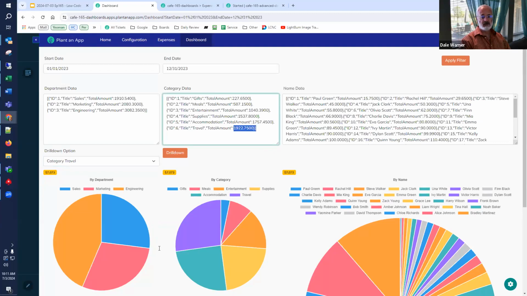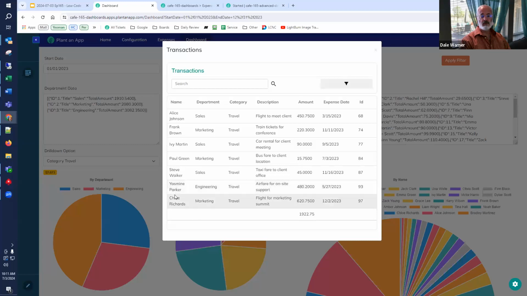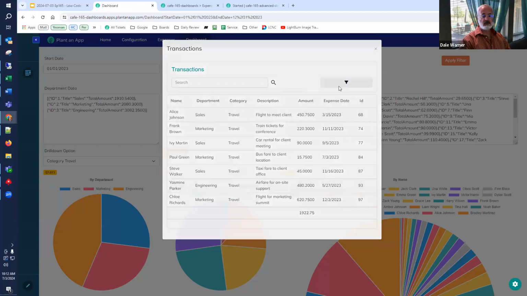I'm simulating a drill down, being able to click in on where this travel 1900 is. I'm simulating that I could click here and see a drill down, and so the result of that is that we see the same total with all the details. So now you have the drill down to be able to understand what was behind that chart and to be able to understand it better.